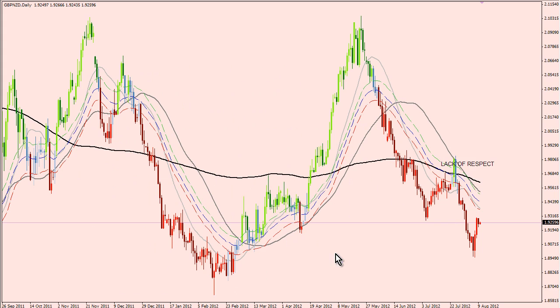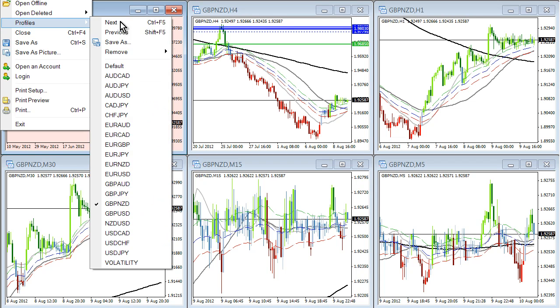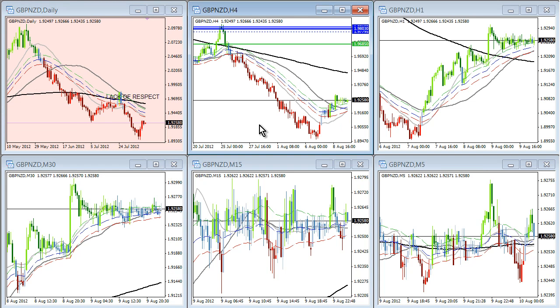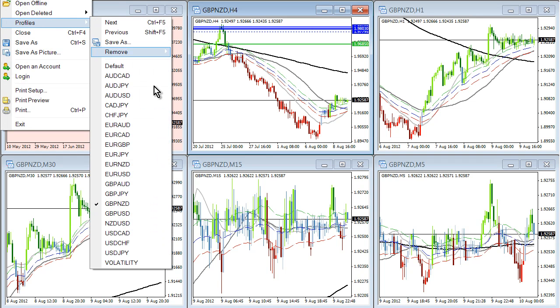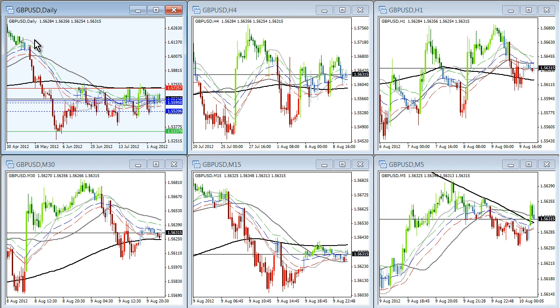volatility. I make a note to myself that if I do wander into this Pound Kiwi in the not too distant past, we had a pretty decent burst of volatility that might have been, I don't know what economic report that was. I can look back on a calendar and determine what it was, but the wave could not keep this market in check. If I do put it on the list, I'm going to put an asterisk next to it, just to let myself know there's something there that doesn't quite sit well with me. So it might be on the back burner compared to some of the cleaner trends, up or down. Pound US, one of the flattest, choppiest markets, definitely doesn't make the list.